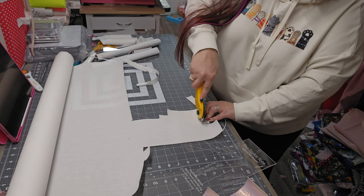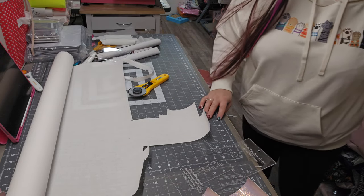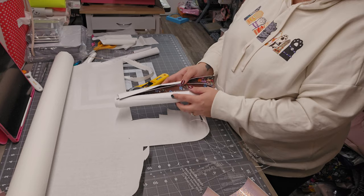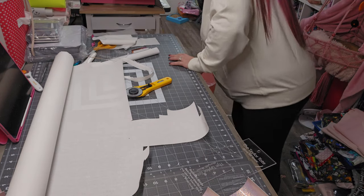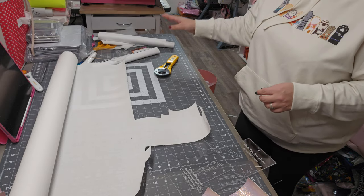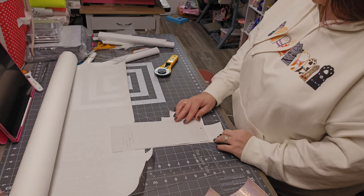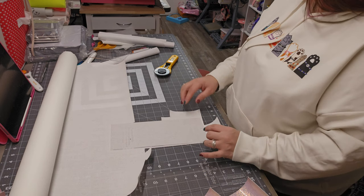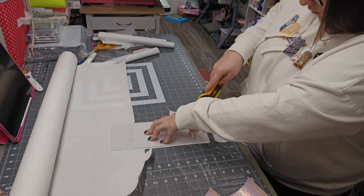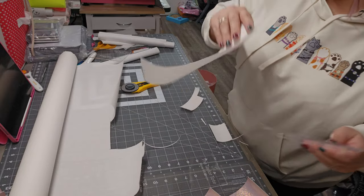So I'm using this Sofuse Plus, but this pink glitter vinyl is pretty thick. If I was using this vinyl for everything, I would probably just use Decovil Heavy. But since I'm already interfacing it with something else, I think it'll be just fine with this on top of the woven interfacing. Okay, so then we need 2 of our center. There's 1.